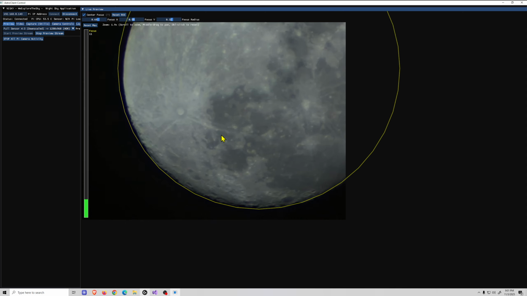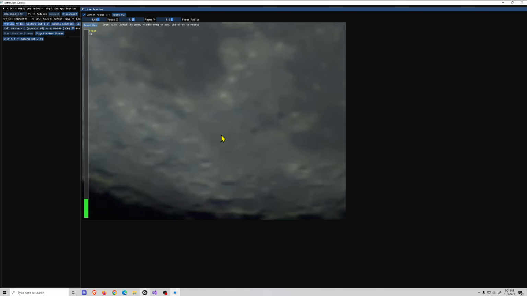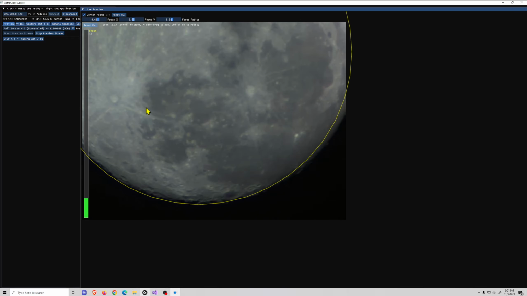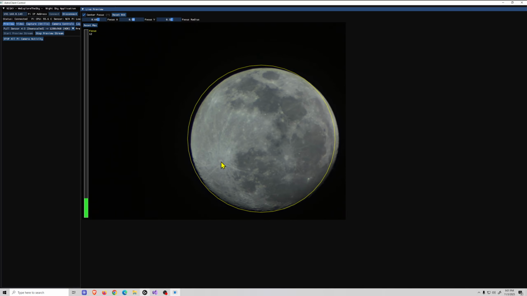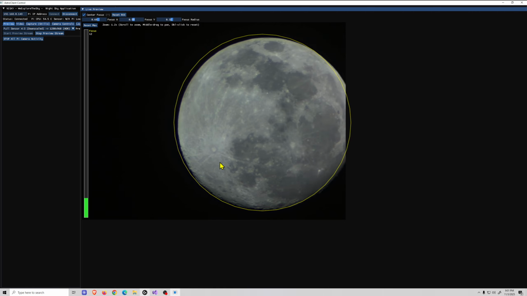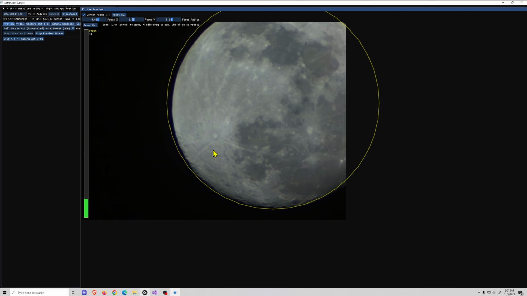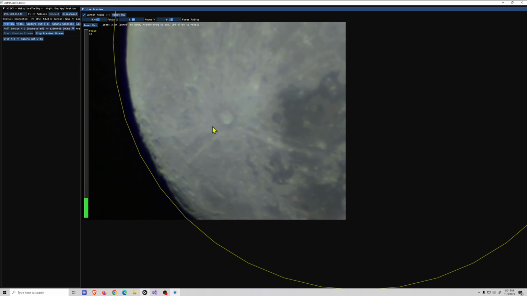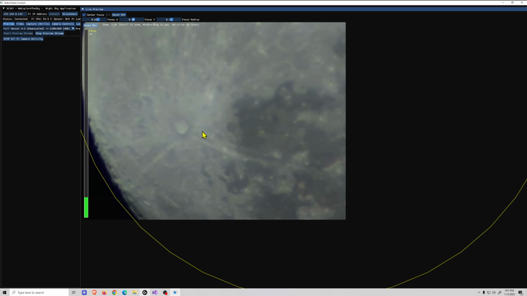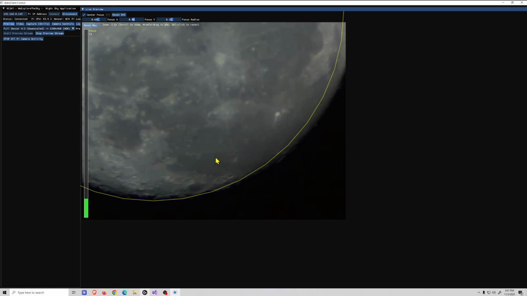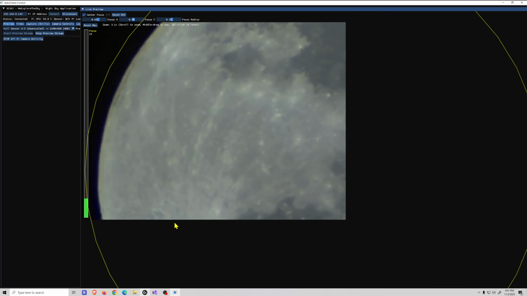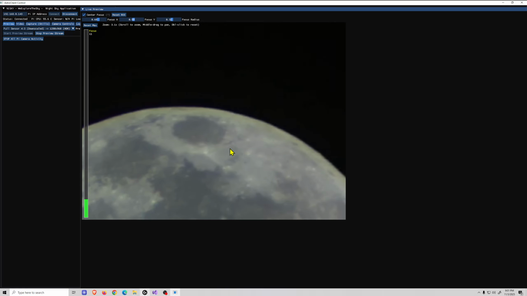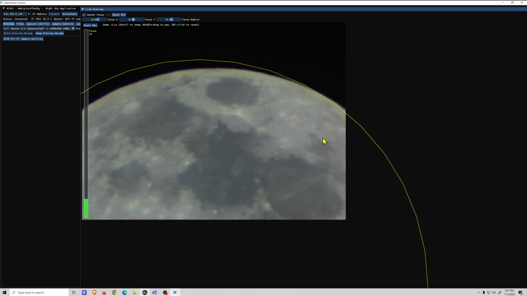When I zoom in, see my mouse cursor is staying at the same spot. Say I want to look at this, right? When I put my mouse here and I zoom in, my cursor should be right there. So this either needs to come down where my cursor is or my cursor needs to go where it is. It's a little bit better. It's interesting, you can see the actual moon outline.